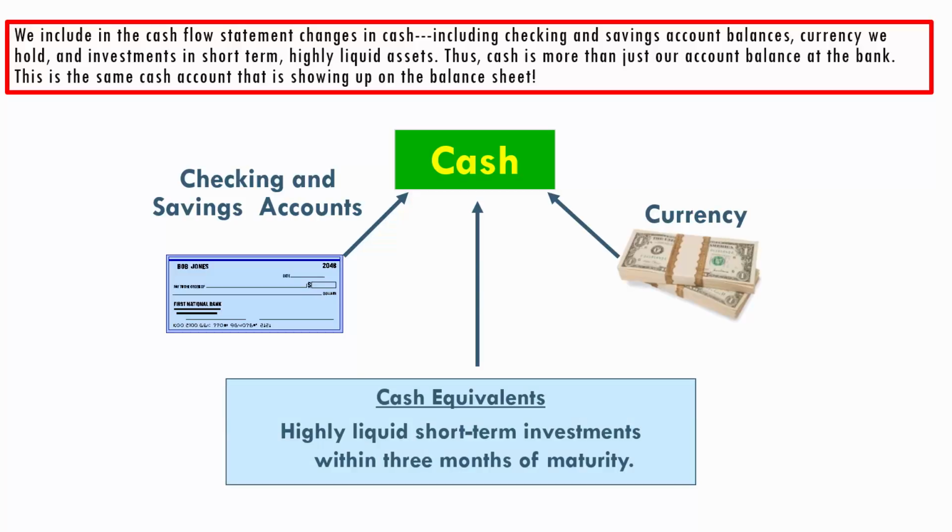We're not going to talk too much about this semester, but big companies often have extra cash in their checking accounts, and it can be millions of dollars for short periods of time, and they go out and buy certificates of deposit with large banks, and they move funds around. And individuals' whole job is just to handle these surpluses of cash and invest it. So cash equivalents are also included in this cash account for the big corporations.